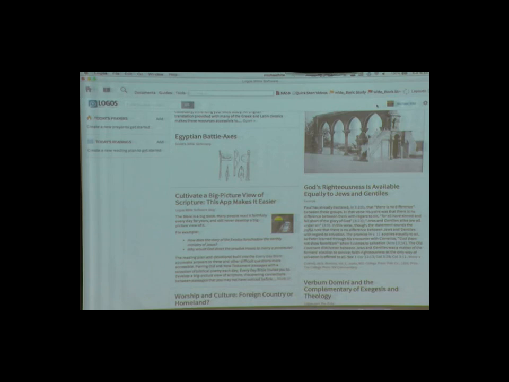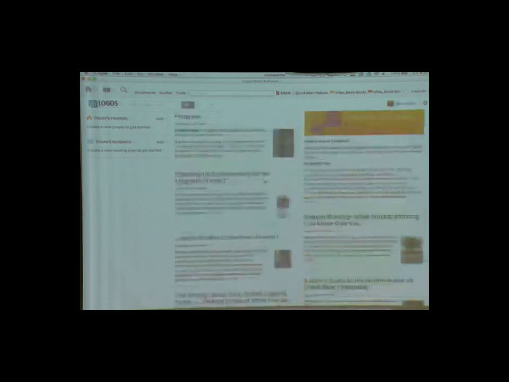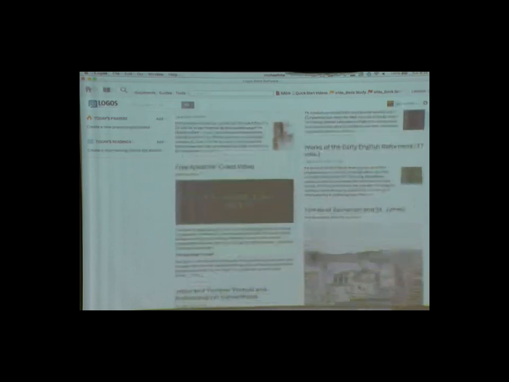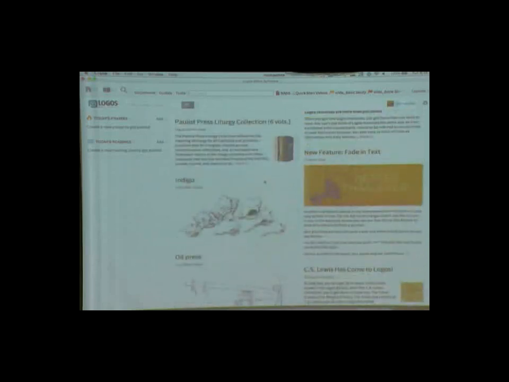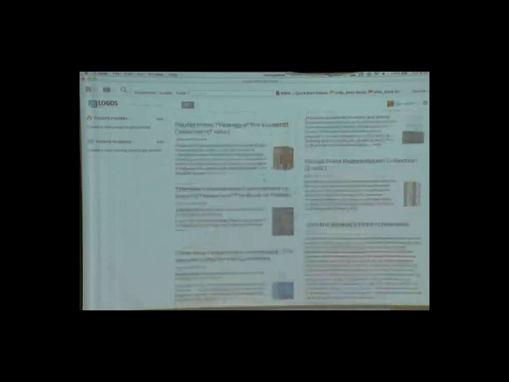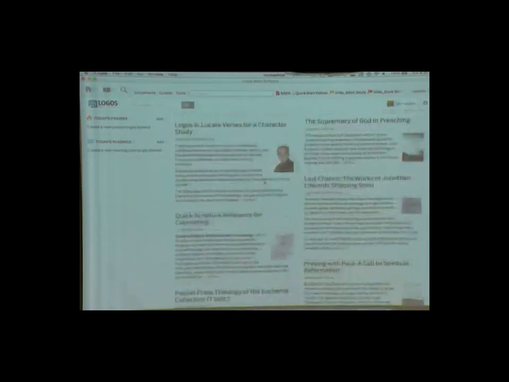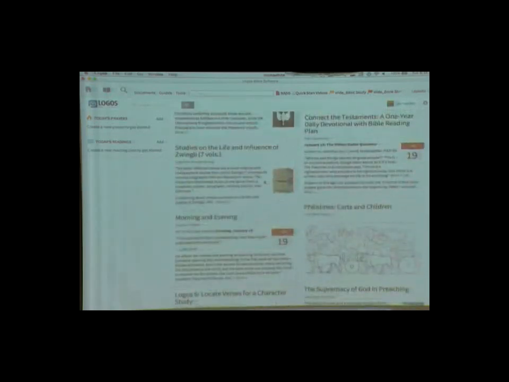The other significant change to the homepage is that the homepage used to be horizontal. For those of you that were in Logos 5, it kind of ran this way, and you had to flip pages and kind of go from it. Now it's all vertical. It's much like a web browser, which I think makes more sense for most people. We'll talk about the content that's in these windows in just a minute. But I kind of like the fact that it's more vertical than the old horizontal way. It just seems to make more sense.